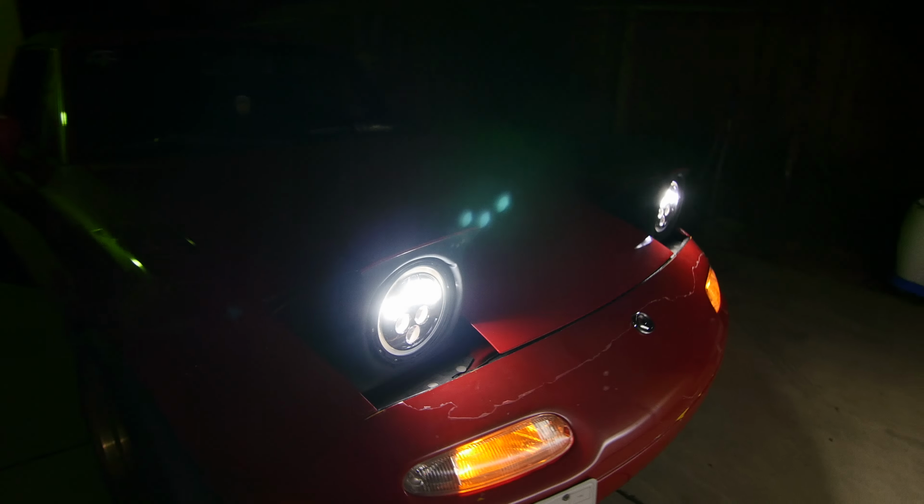And actually, they're really bright. I really like how bright they are. And you can see the cutoff line of the LEDs. Now it's just time for me to drive it and see how it is on the street. But for what it is, it's pretty cool. I like it. I'm not really a fan of the halo, so I didn't connect it. You can connect it if you like, but that's just not my style. I just like the simple look, and that works for me. And that's pretty much it.